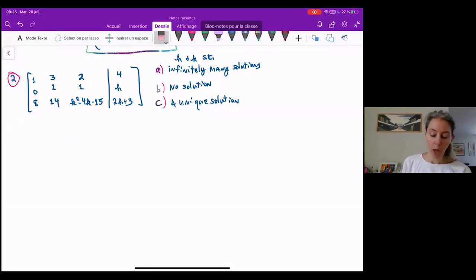Okay, so here we want to find H and K such that this has infinitely many solutions, no solution, and a unique solution. A thing that I've noticed that you guys like to do in class is partially row reduce and not finish row reducing, and then just write random numbers. It is possible if you think there were. I haven't actually looked at the May 2019 final, so I don't know. But if you think there are, you can send me a message and ask, and I'll let you know.